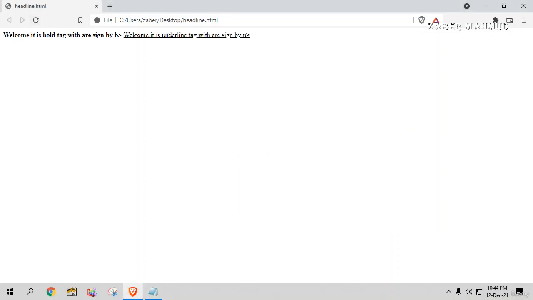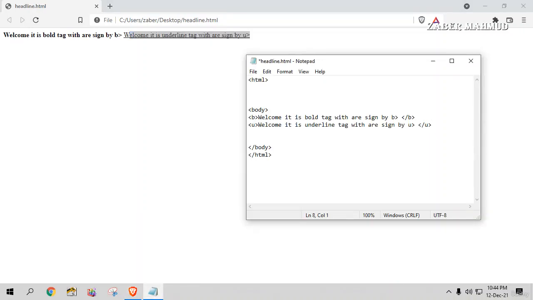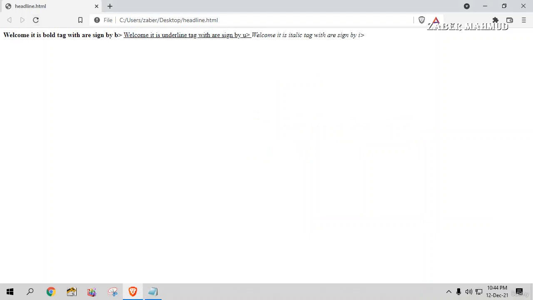And you see that here is the underline, and I want to see the italic text, so I copy and paste it, I for italic, and type it, paste and close it and save it. Look, there is a bold tag, an underline tag, and an italics tag. So in the next video I will show how to break it.